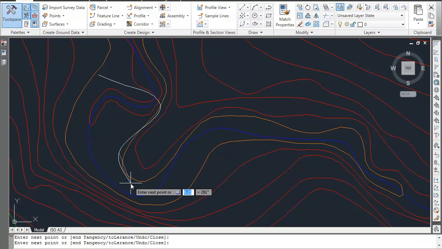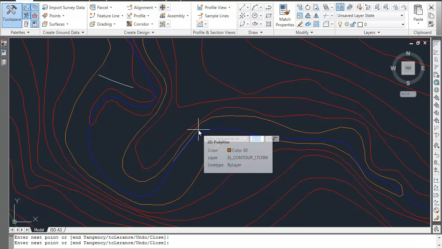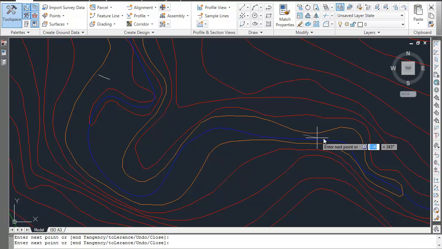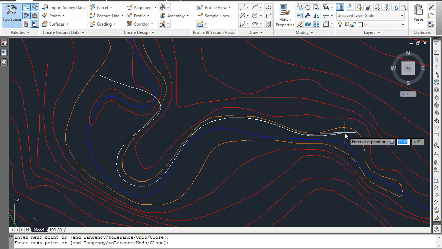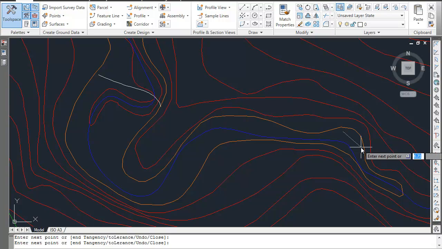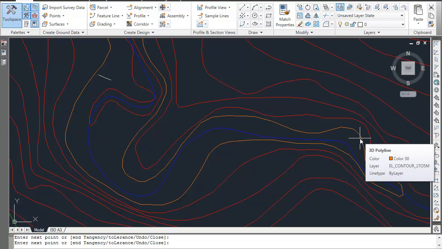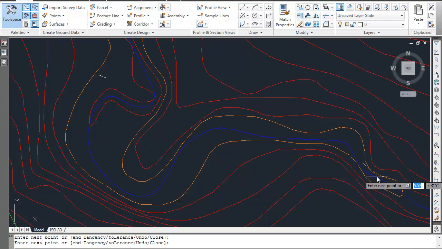But the whole idea with this one is to get it in a rough estimate of where you want it to go, and try not to be too particular in where you place it. But you'll also notice the least nodes you put in, the more control or the smoother the line will actually be. So I try not to use very many lines if possible. And we will readjust this later on.